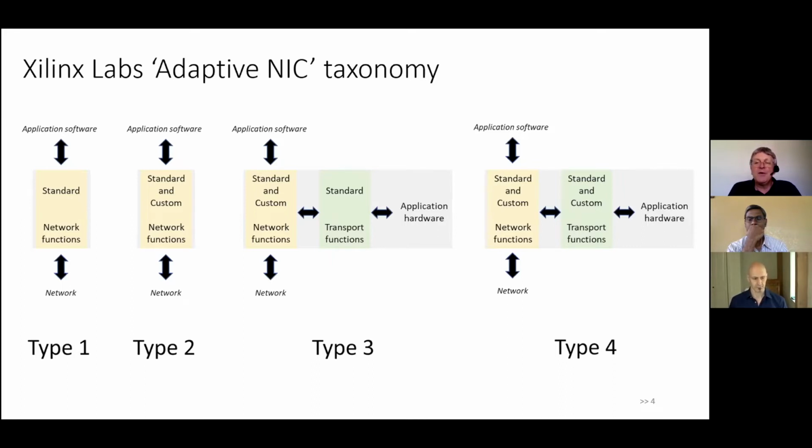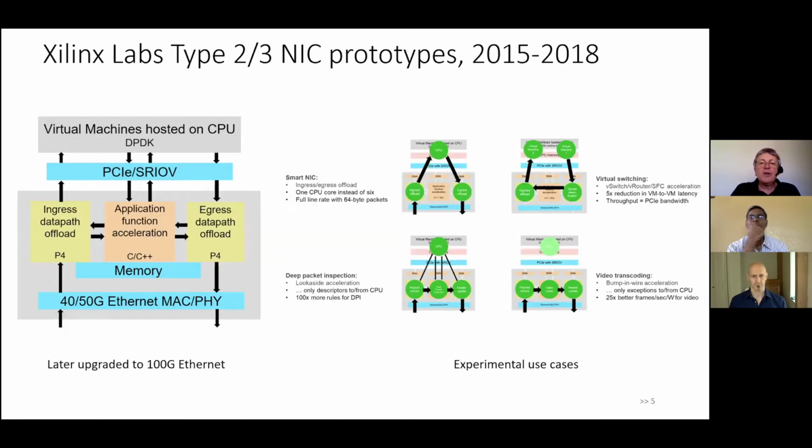It's not just passing packets up the line to a CPU, it's how you reassemble data. So that's a kind of little taxonomy that we like to use. In terms of earlier work, and I've spoken about this at a previous P4 workshop a few years ago, I think, this was our little cartoon block diagram that at the time we were using 40 gig Ethernet NIC, and the idea was having an ingress pipeline with P4 and an egress pipeline, but also in between.